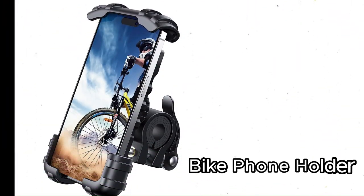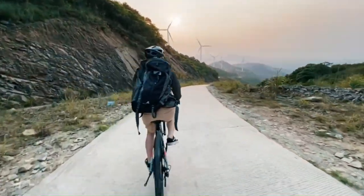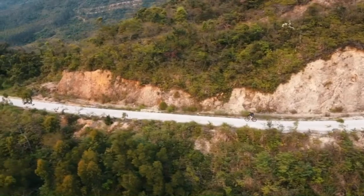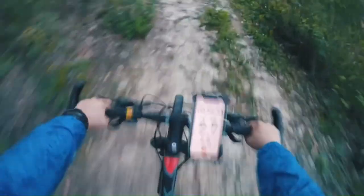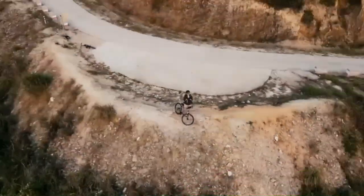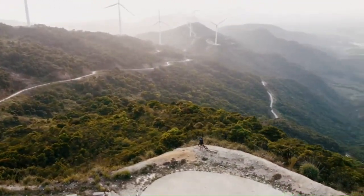Bike Phone Holder — just for $18, saving up to 30%. Using a smartphone mount while biking is a boon for anyone who wants easy access to their device. But with phone prices approaching and topping the $1,000 mark, you want to be sure your device stays firmly attached. After riding with 27 smartphone bike mounts over 120 miles of smooth and rough roads, we concluded that the Quad Lock out-front mount and Quad Lock cases — available in iPhone, Samsung Galaxy, and Pixel versions — are the ones we'd use for our own phones.